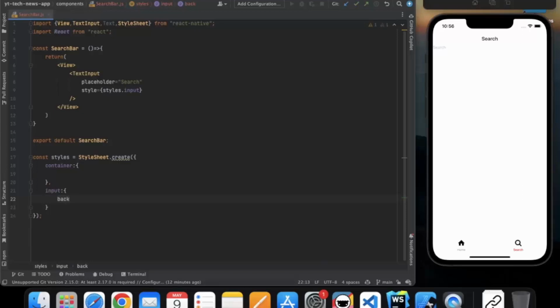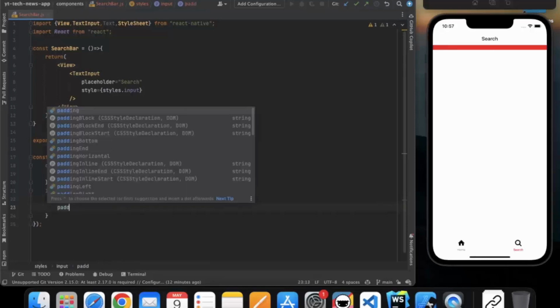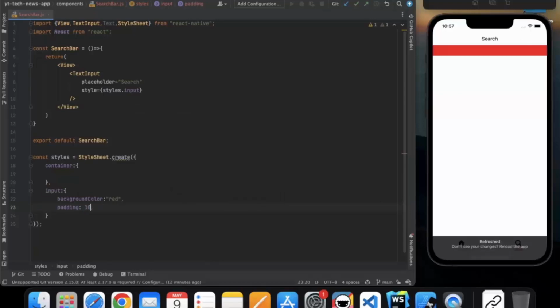Let's say background color red as of now, just to see. Apply some padding, 10.